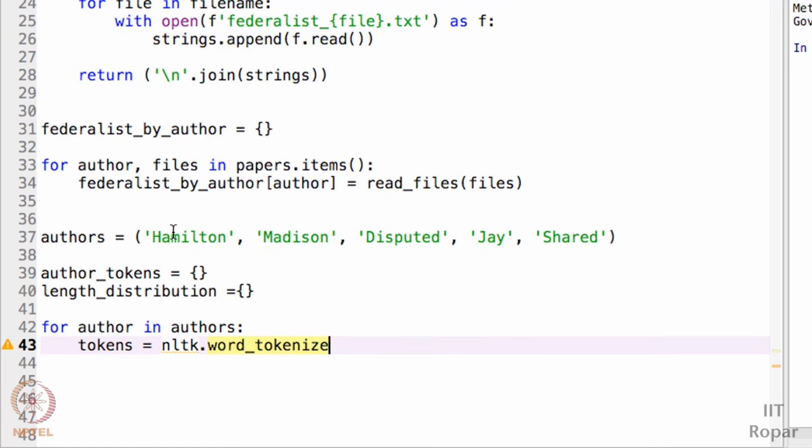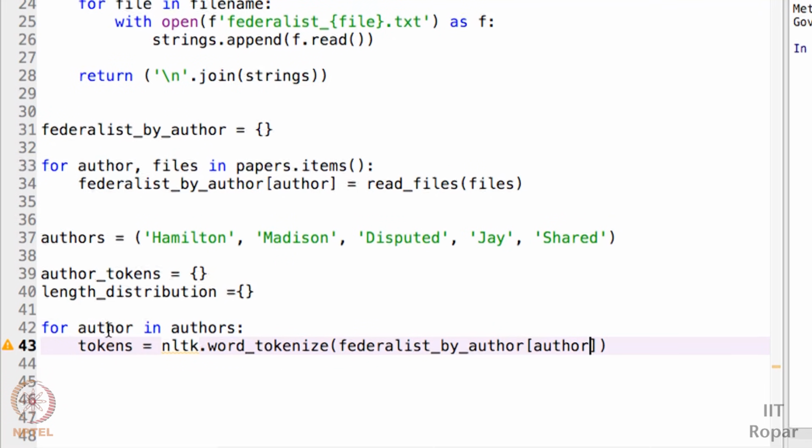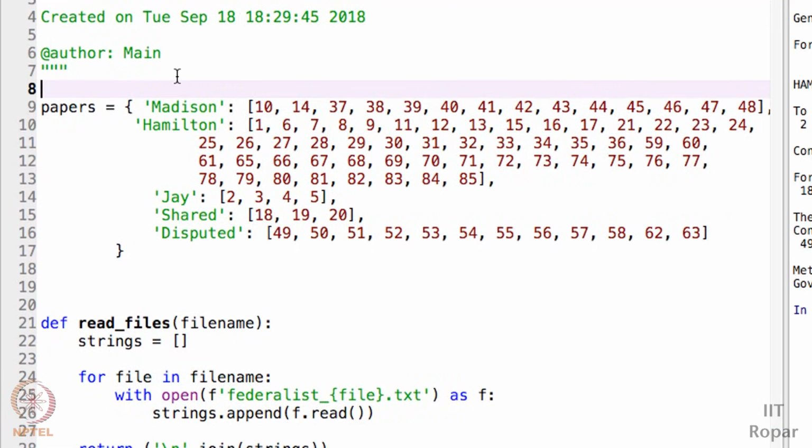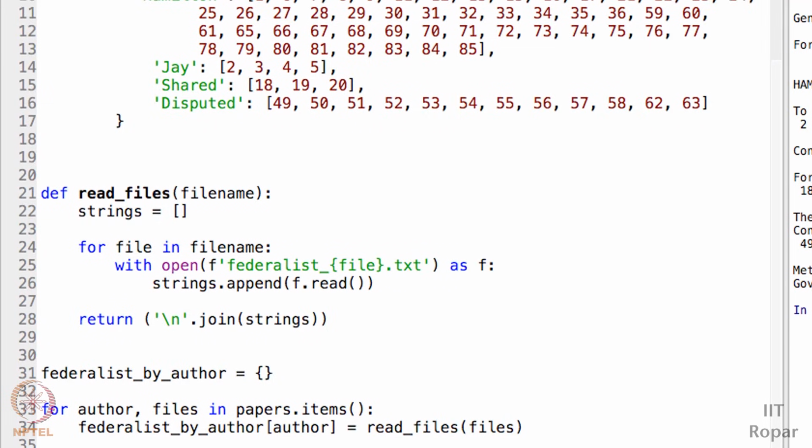Each word will be a separate token, and everything, for example punctuation, letters, words, will be tokenized. Tokenize what? I'll take the data, which is present in this dictionary federalist by author, and I'm taking it for each author. Oh, I didn't import NLTK. Import NLTK. Okay, so this is done.